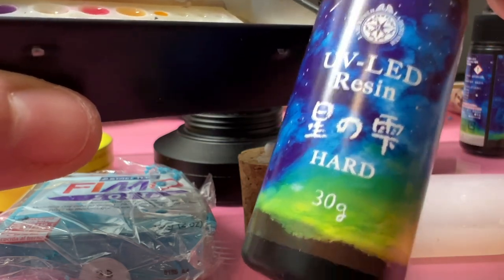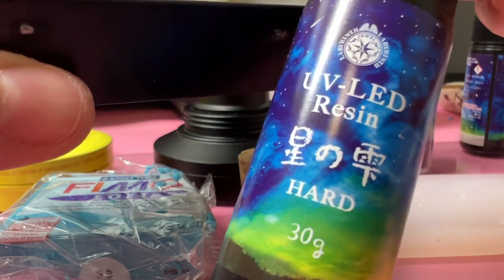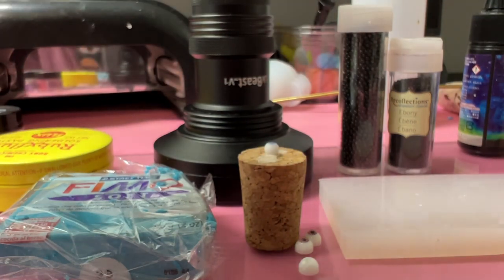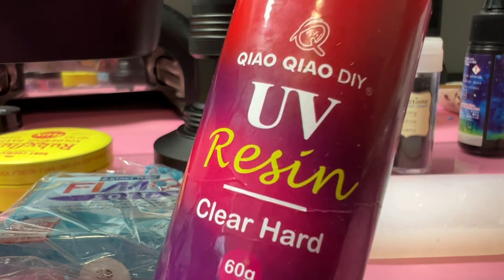This resin does behave in the oven. Normally when I make eyes that I know are going to be baked, I will use UV resin hard, which you can also use with these colorants. It's the Xiao Xiao DIY UV resin hard.